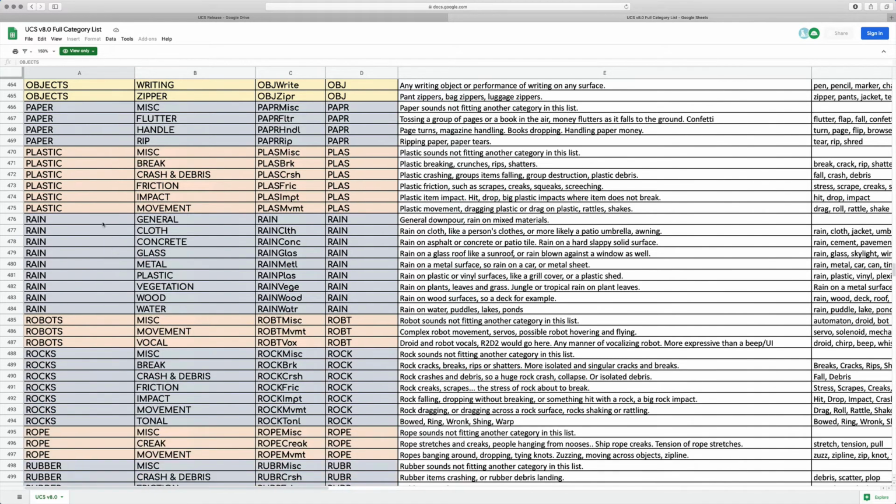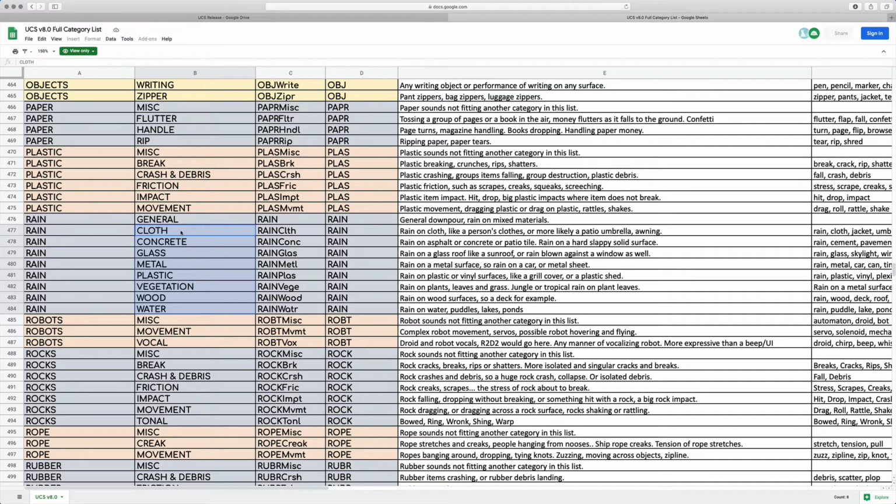Paper, plastic, rain. So rain and wind and beeps are the three places in our list where instead of using the term miscellaneous, we're using the term general for the catch-all category. The reason we're doing that is this. We realize that for most people, rain probably wants to exist as its own category. A lot of people won't bother or won't be able to split every rain recording out into one of these subsets.